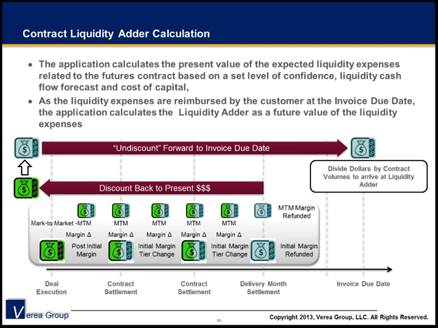And then we basically have to calculate a present value. So we have a different parameter, which is our cost of capital, which determines our profitability and the present value of this cost today. And then the final exercise here is that the customer is actually going to pay for this liquidity service at the time of the invoice due date. So we have to then calculate the future value of this cost. And this is what we'll incorporate in the final initial contract with the customer. Some companies call this an adder.